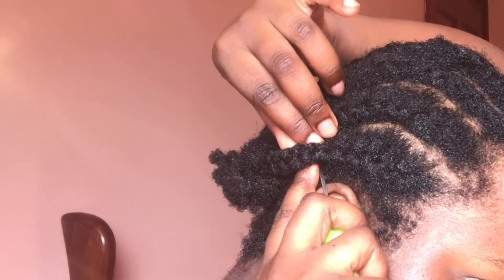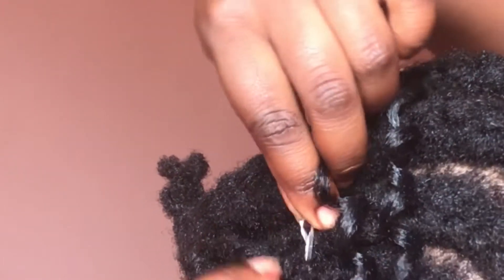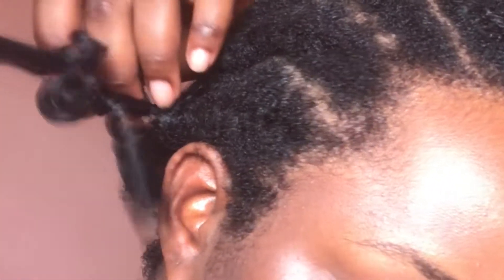I wasn't sure how I wanted to put this hair on, so I sort of tried both options just to weigh and see what I wanted to do, and I still didn't decide. Anyway, to crochet my hair I just push a large hook beneath my braid. I attach the hair to the hook, make sure it's secured, close it, and then pull through. So when I get the hair through I create a loop and just knit the hair within the loop at least twice. I prefer to do this twice just to make sure that the hair is secure and doesn't fly out or slide out.